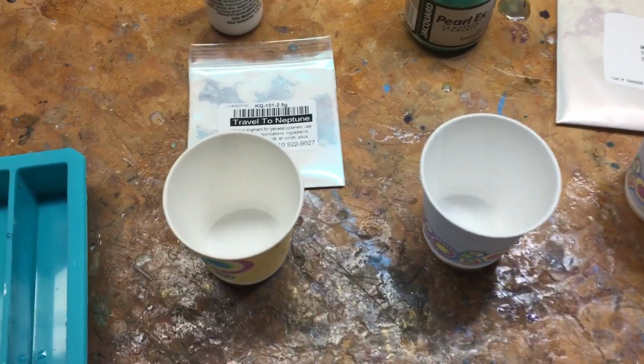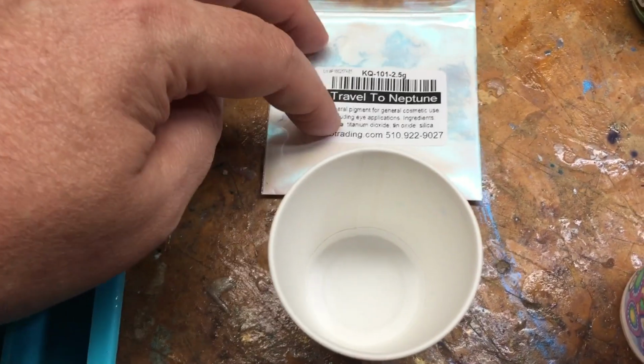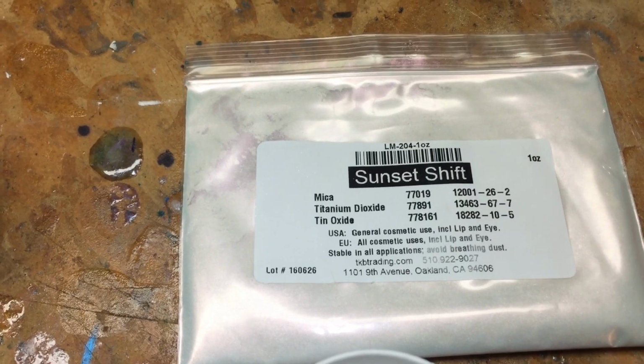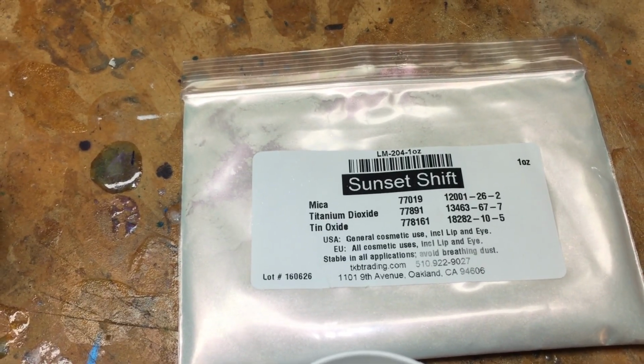So I picked out my colors. I'm going to do Travel to Neptune with some Alumilite white dye. Then I'm just going to do an Emerald Pearl X in one, and the other one is going to be Sunset Shift. So I'll get these mixed up. We'll see what it looks like.